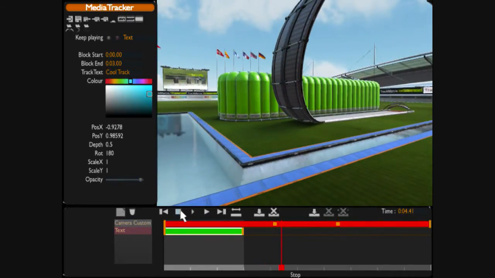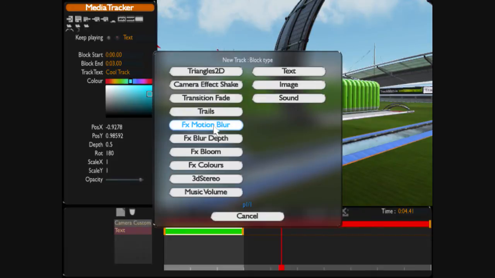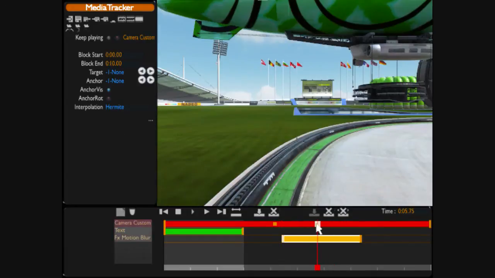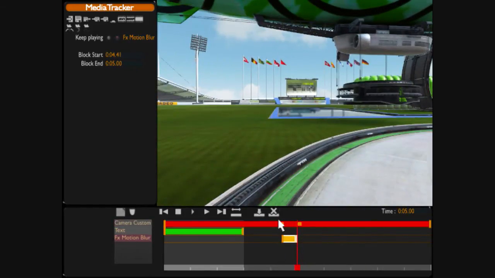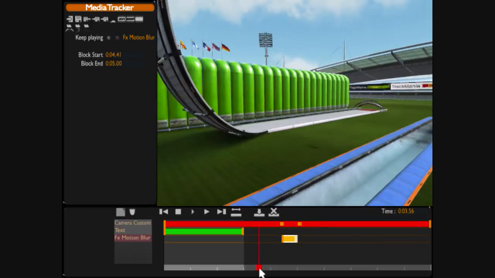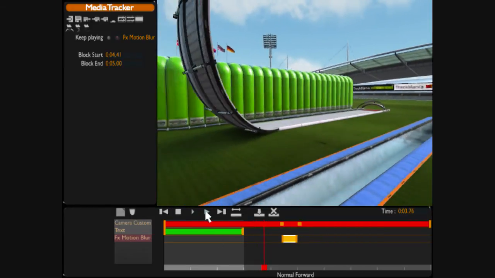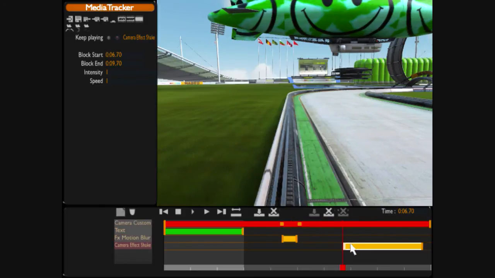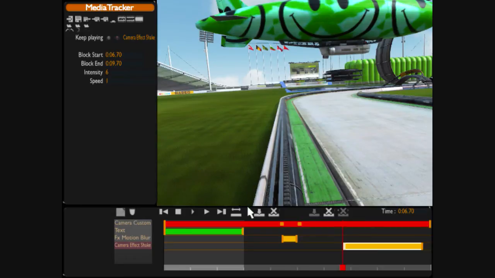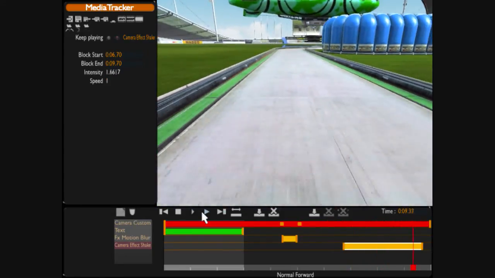Very cool. Some other effects that you can do would be motion blur. What I like to do is if there's like a fast transition, it's going to go real fast between these two zones here. So we might want to give it a little bit of a blur, like the camera's moving real fast. So it goes whew. It's kind of hard to see, but there's a little bit of a blur there. There's a camera shake effect. We can adjust the intensity of the shake. Let's give it a 6. And you can see it goes boom, like it hit the bumper or something.